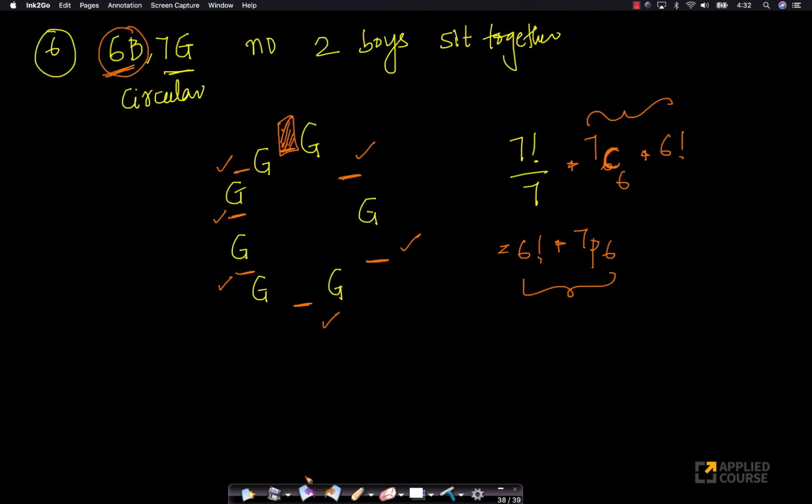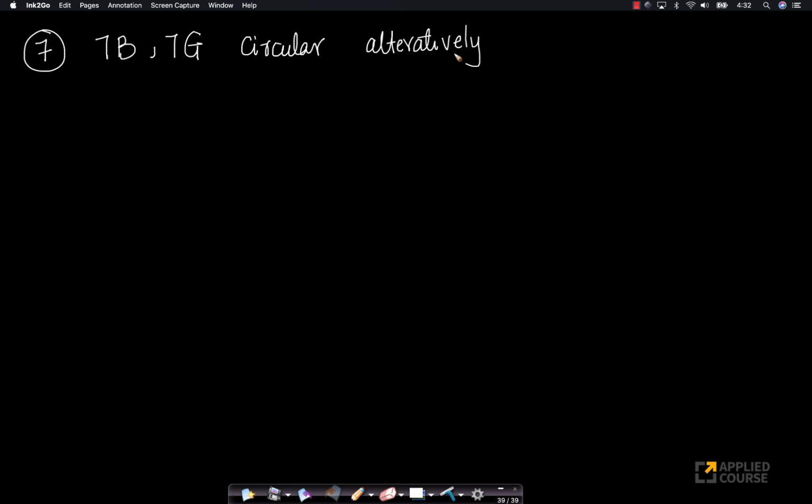Okay, let's think of another way of thinking about it. Let's assume I have 7 boys and 7 girls, in a circular arrangement. I want them such that they sit alternately. Is that even possible first? This is the same number of boys and girls. Instead of 7, which is tedious to draw, let's assume I have 3 girls and 3 boys.